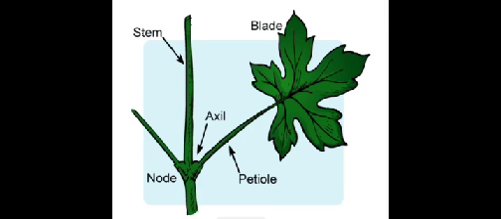The node is the nodal part. It is like a small bud, but it is not a bud. This is the node from where the stem regrows. So for any part to grow, it needs a node. When there is a node, there is a possibility of regeneration or growth from that plant. If there is no node on the stem, there will be no growth, no leaves or stem or petiole, or no flowers or no fruits. So the node is very important.